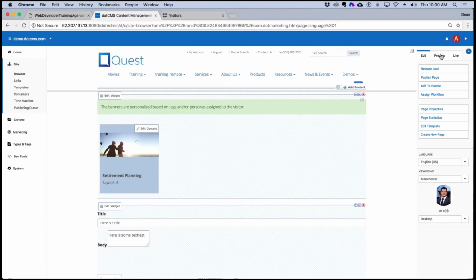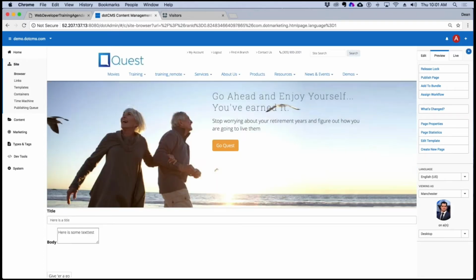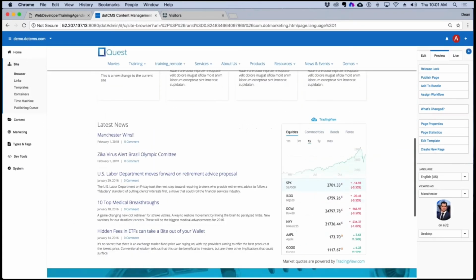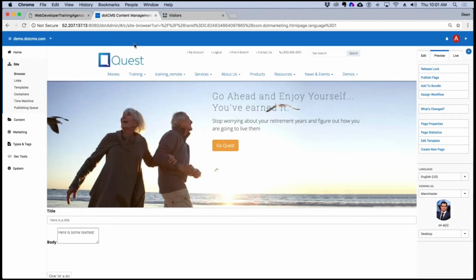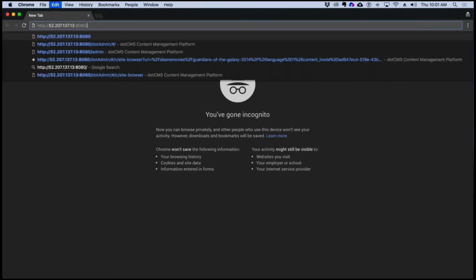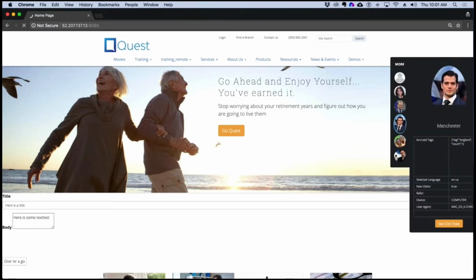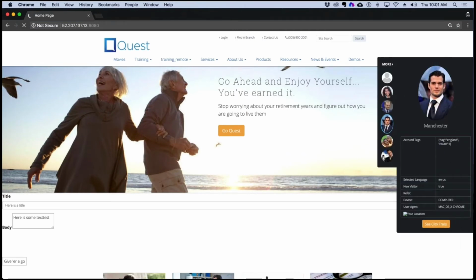Now, maybe I want to not lock it for editing. Guess the flyout's not working here on the back end. Okay, so here's our flyout, and that's getting it about me, my selected language, whether I'm a new visitor, the device type, the user agent.